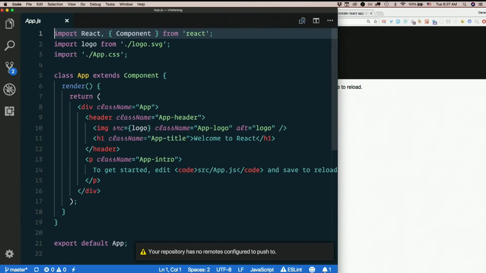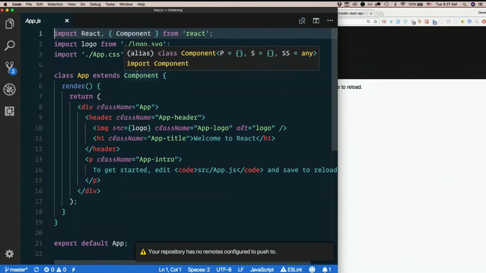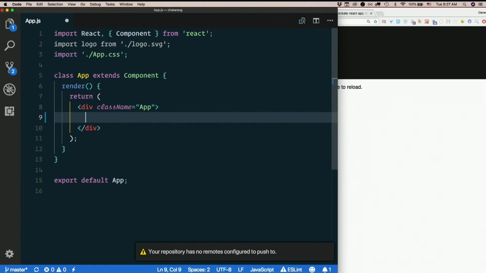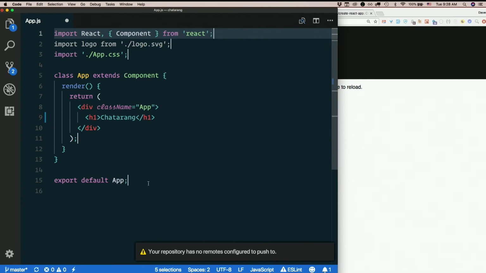We have app.js, which is our app component. And I'll do the same stuff I did yesterday. This time I'll get rid of everything that's inside this div with a class name of app. And I'll just replace it with an H1 that says Chaturang. And I will again get rid of the semicolons just because I'm not going to be using them from here on. So it bothers me that there'll be a mix. So I'll just get rid of them.